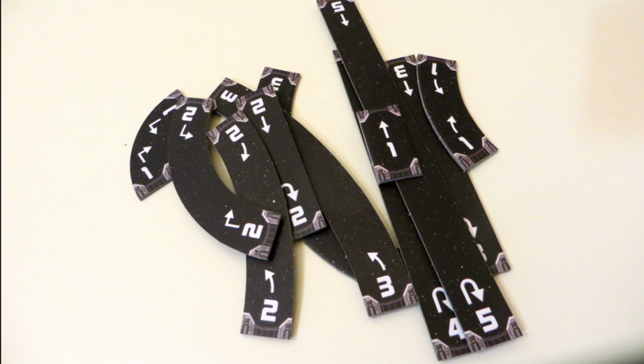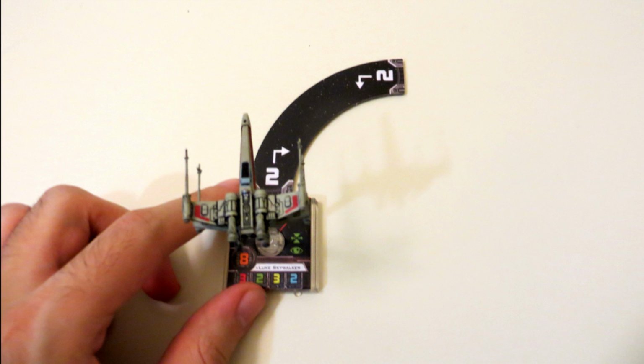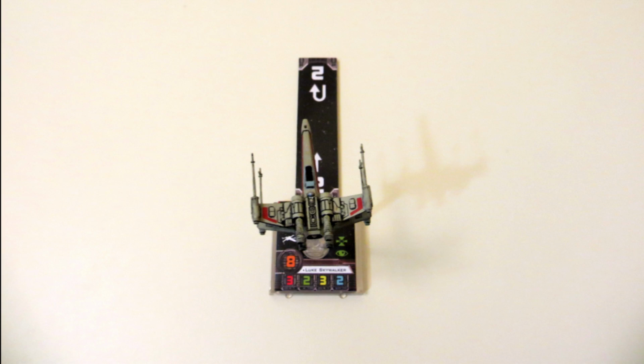Now is where the maneuver templates come into play. First, find the template that matches the maneuver type chosen on your dial, based on its speed and direction. Then line it up with your ship carefully, pick the ship up, and place it at the other end. How simple. In the case of a U-turn, use a 1 maneuver template and simply place yourself on the other end backwards.